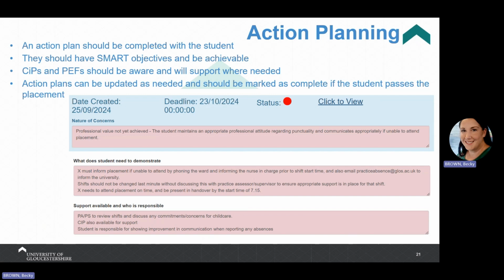Action plans don't always have to be negative. Sometimes a student's really struggling with their confidence, and although you're happy that they will achieve, they could really use an action plan to help them focus on the areas that they want to achieve and where they want to get even better. So it doesn't always have to be from a negative point of view, but we definitely need to have them in place if we have legitimate concerns with a student or they've not achieved anything at midpoint. If you have instigated an action plan for a student that you have concerns with, please make sure you let the coaches in practice know so we can come in and support the student and make sure they're doing okay.